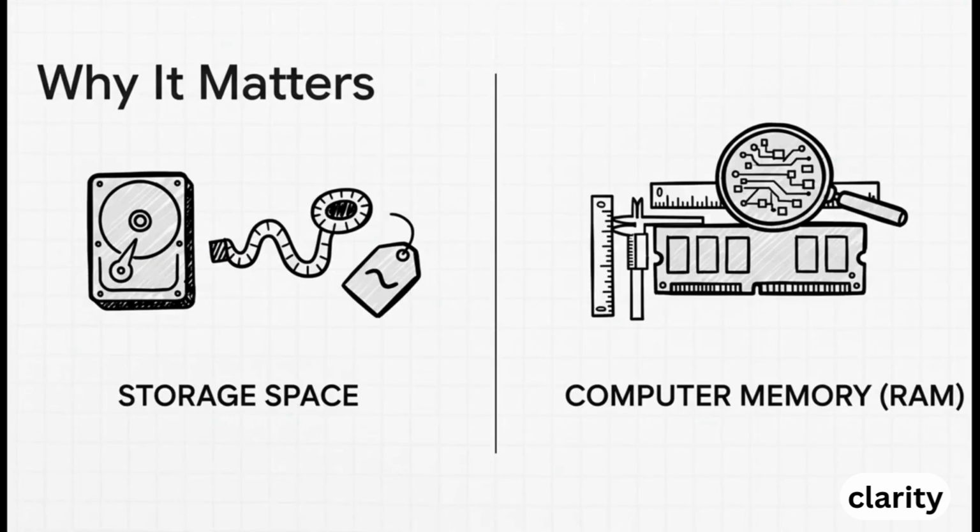So why does this all matter? Well, for marketing hard drive space, using those nice round base 10 numbers is just simpler and close enough. But for something super precise like your computer's RAM, there is absolutely no room for close enough. The system needs to know the exact number of bytes it has to work with, down to the last one. That's why RAM is always based on these precise binary units.